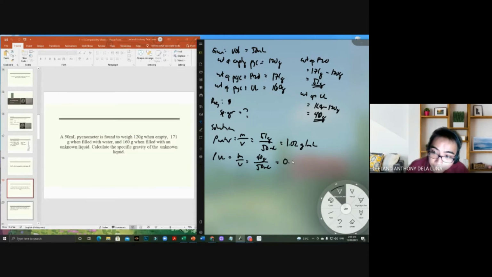0.8 grams per ml. So hence, specific gravity would simply be equal to 0.8 grams per ml divided by 1.02 grams per ml. So cancel. Technically, ganun din naman to, 0.78. Yun na yun. Muntik ko nang lagyan ng units. Okay? So pretty much as is lang din naman. Okay? Technically, class is also equivalent to 0.8 pa rin.